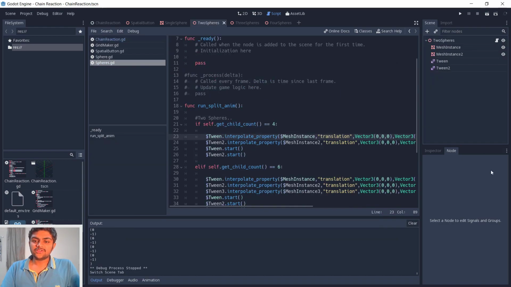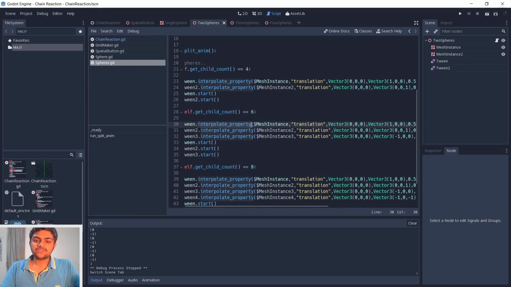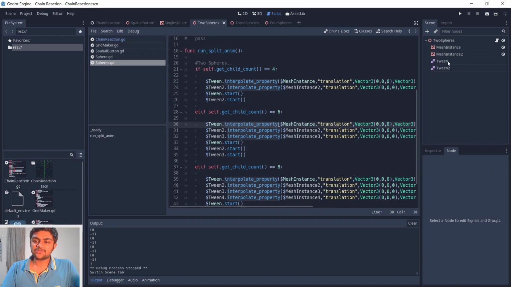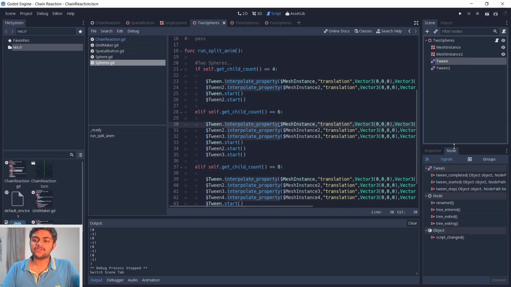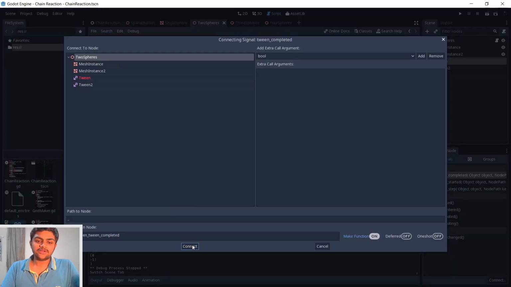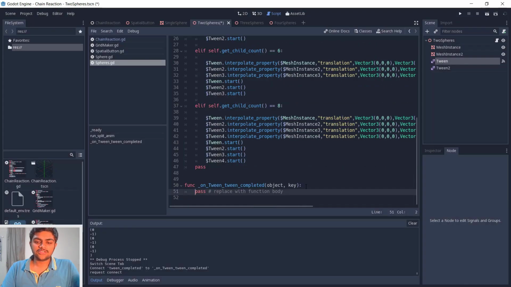We'll go to the two spheres. These tweens also have a signal. As you can select the tween over here and go to the node tab, you can see there's a signal called tween completed. So we'll connect this signal. In the same script we have made the on tween completed.